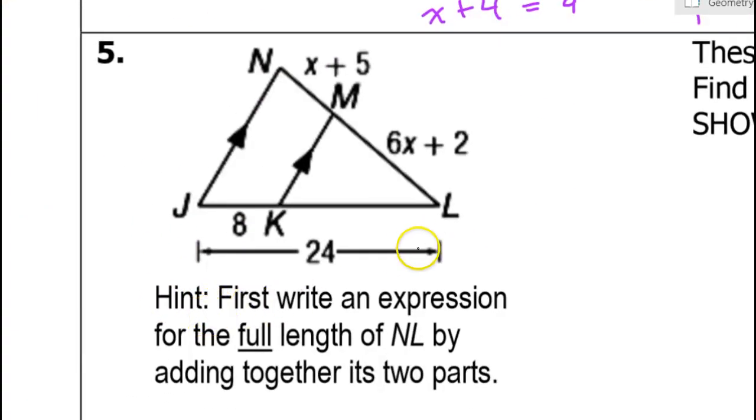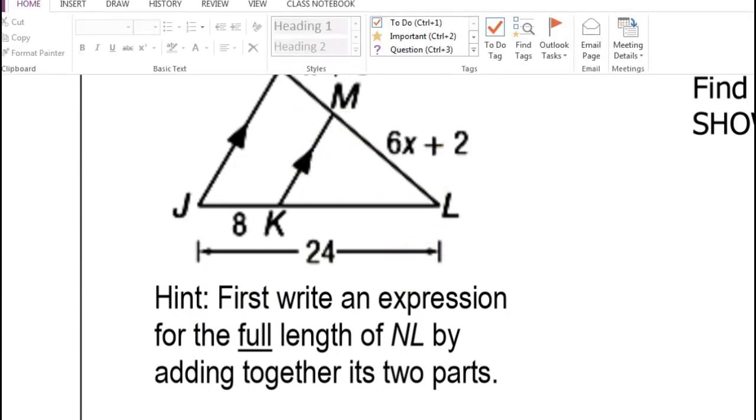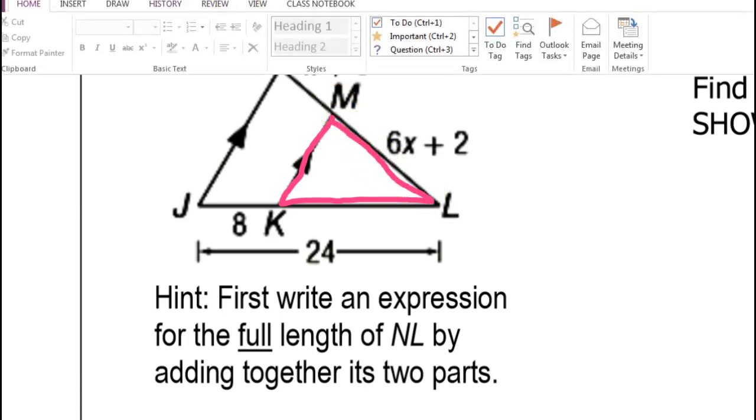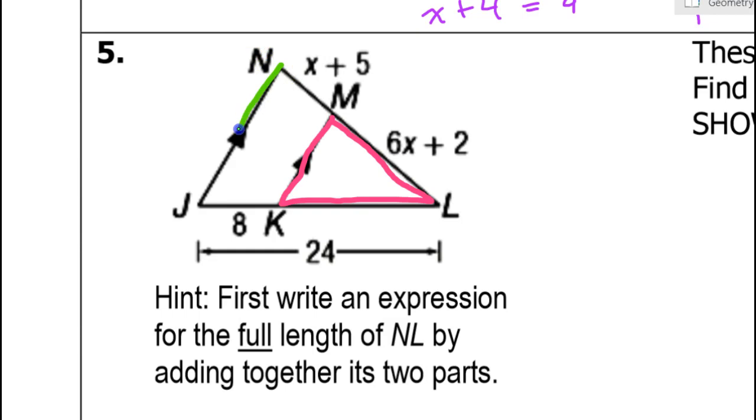All right, moving on to number 5. Now be careful. So make sure that you are visualizing the correct triangles. You should be picturing a small triangle inside of a bigger triangle. So this is the small triangle, and that is similar to this larger triangle. These are the two triangles that we are matching up. So as I do the rest of the problem, please keep that in mind.